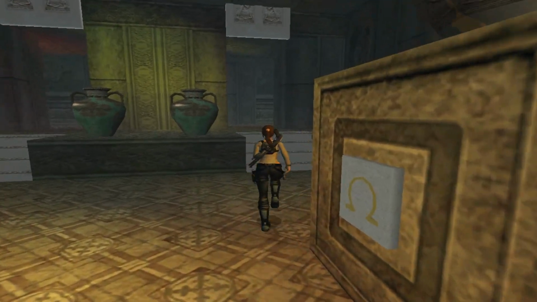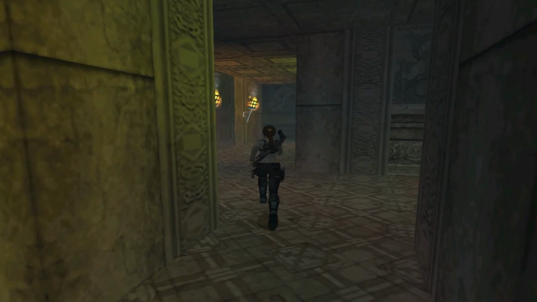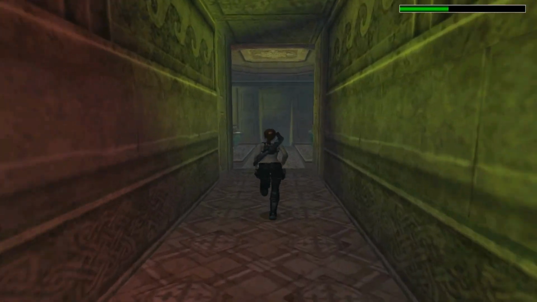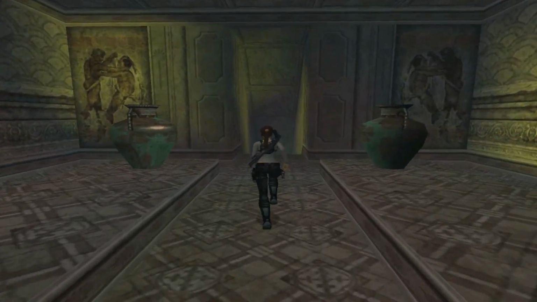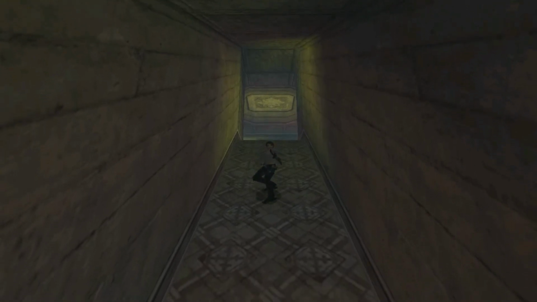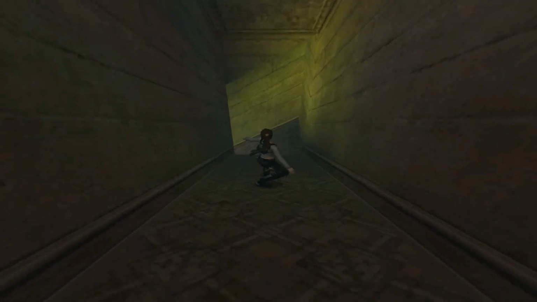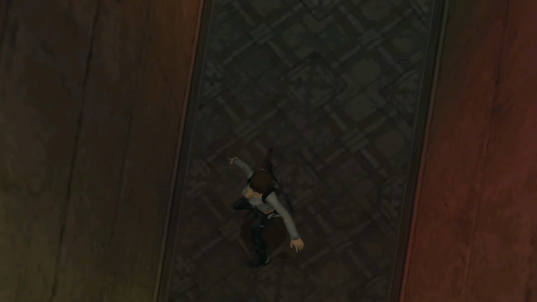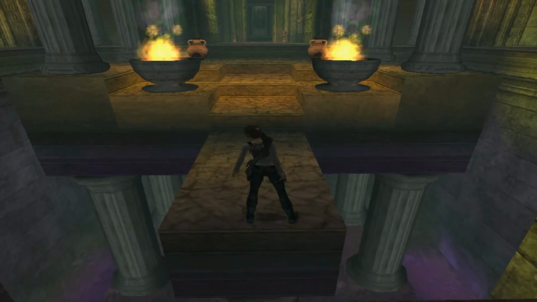Okay, so both of the doors open, they lead to the same place. Pick a door, any door, doesn't matter. Head on through to here. And at the end here we will slide down into the final level area. So if you don't press anything, she'll land safely. There you go, just on the edge of this ledge.